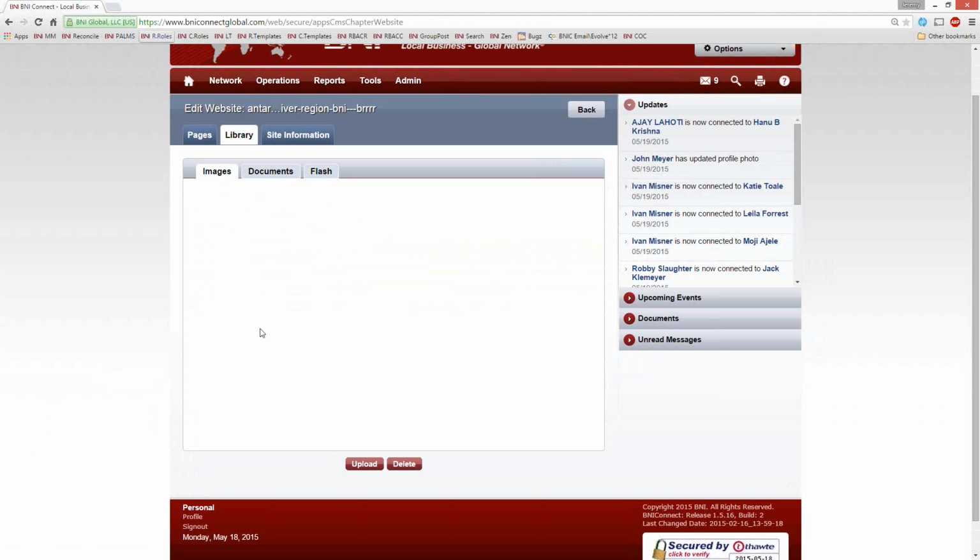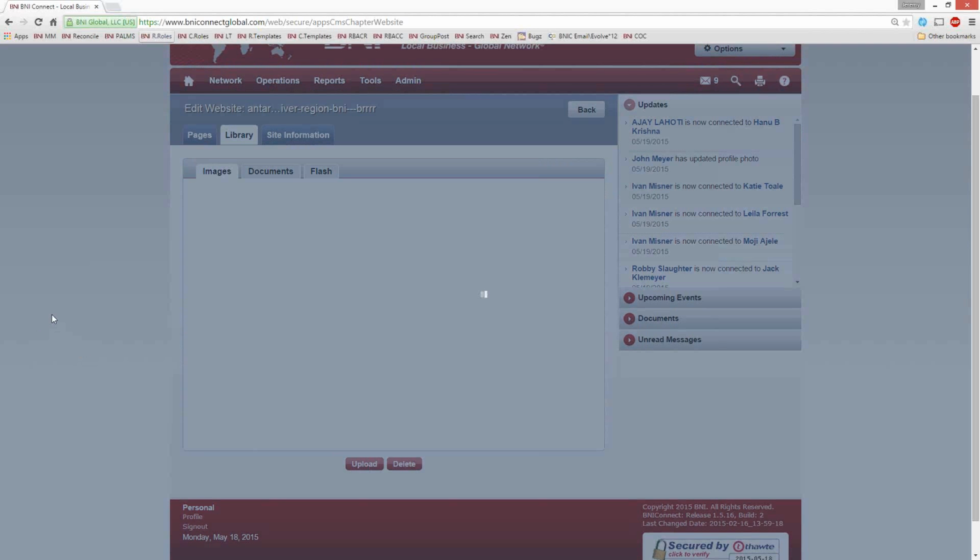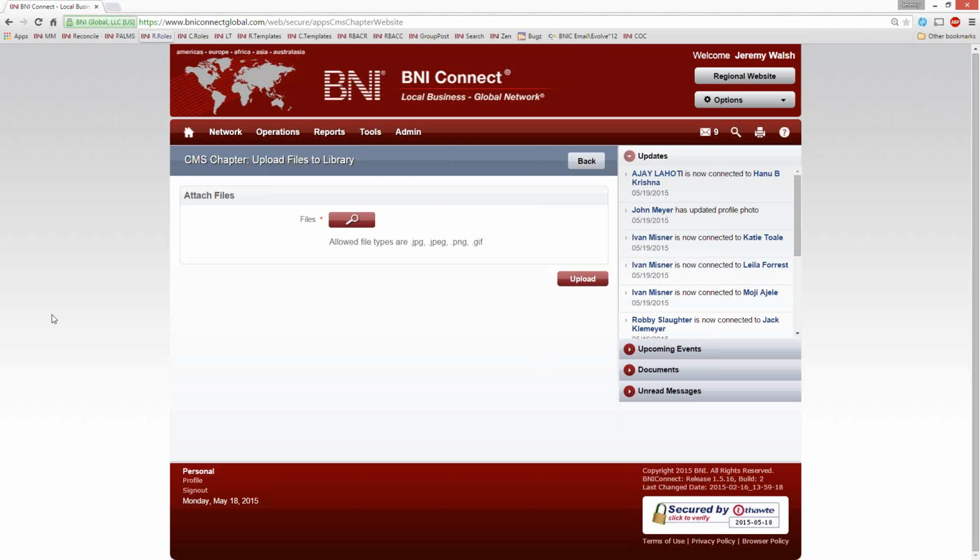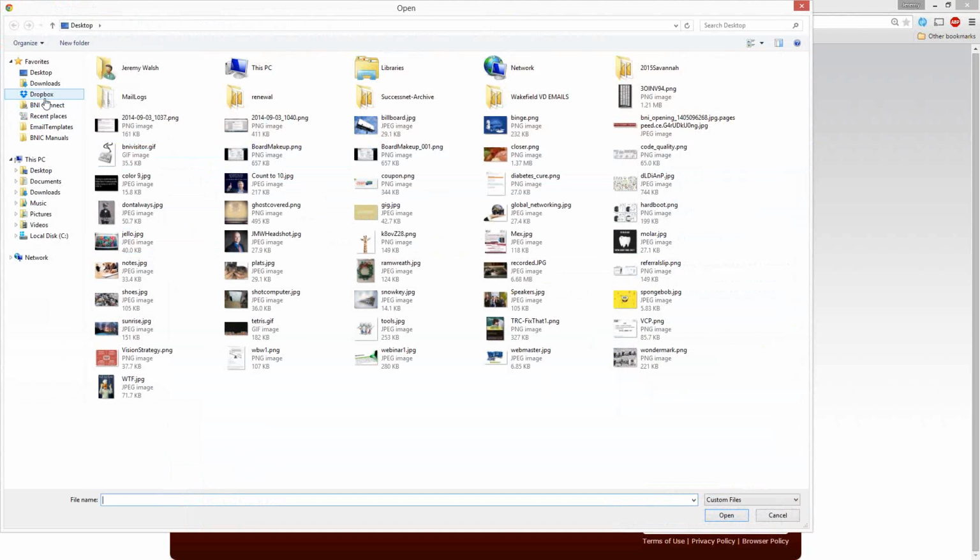So you need to upload them from your computer to, again, the BNI Connect server. To do that, we can click on Library, and we're on the Images tab. Then I would click on the Upload button. From here, I click on the magnifying glass, and I can grab a couple of images.